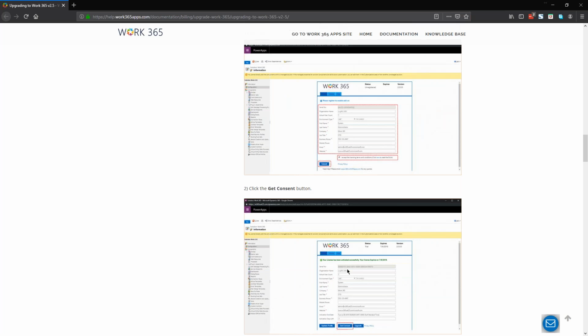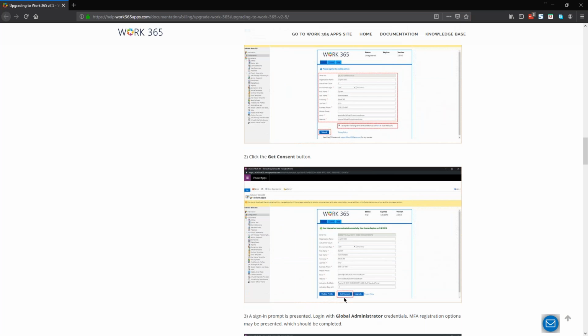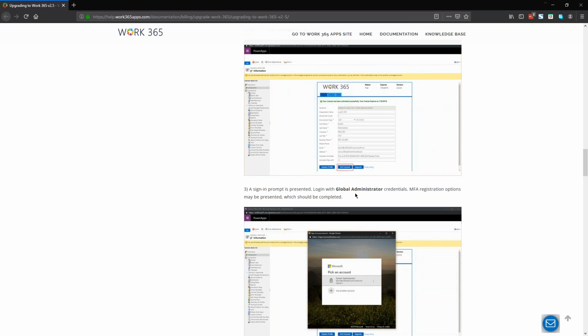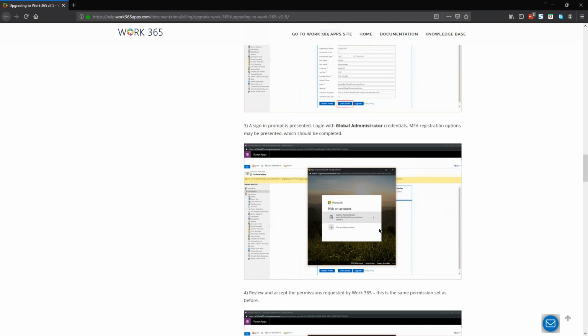You can just click the Get Consent button. Remember, you're doing this with the global administrator account, who's also a Dynamics CRM administrator. At this point, you're presented with a login prompt, and once you sign in, you may be prompted for an MFA challenge as well.